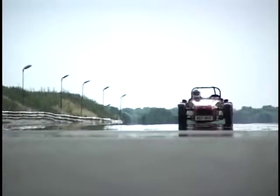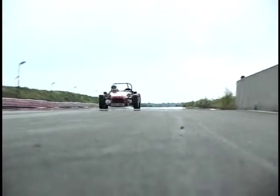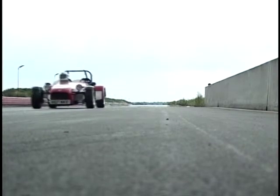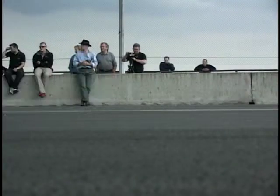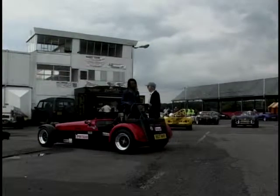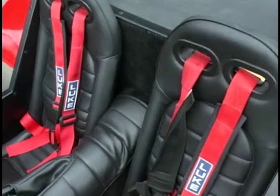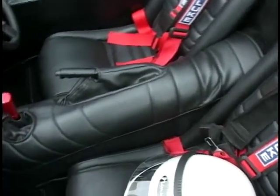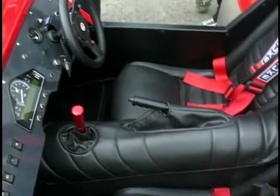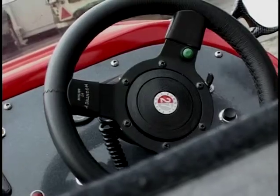I got to drive the Mega Booster. I found it incredibly difficult to start. Stalled it all the time. It's obviously taking a bike engine, something in this weight, you haven't got very much torque from the engine. So it's not unlike driving a normal car. You have to get the balance of the clutch and the revs just right. But the Mega Bird didn't have a problem in comparison, but I couldn't even get going in the... that's the Honda Blackbird engine.